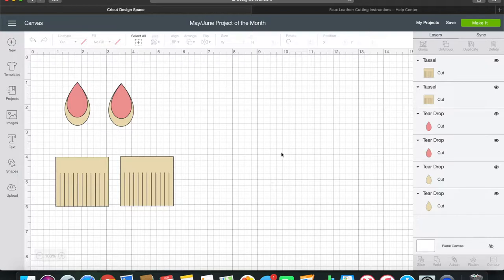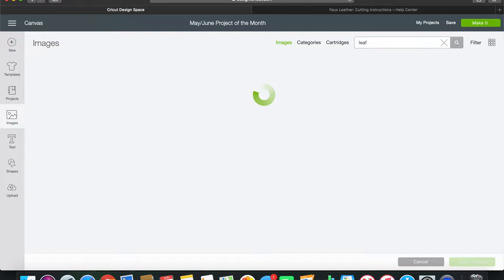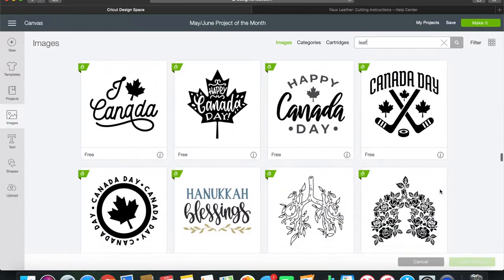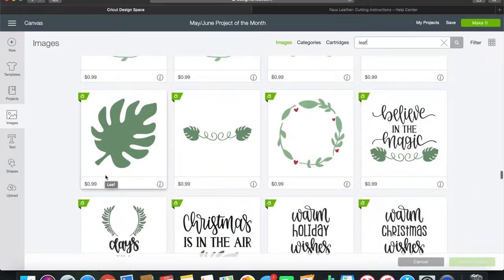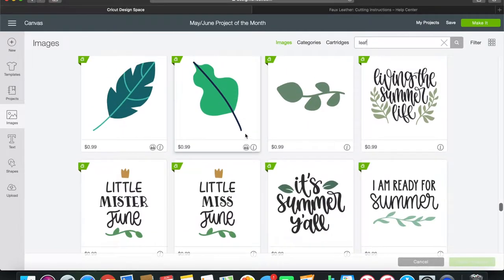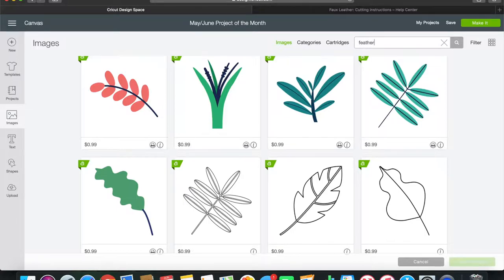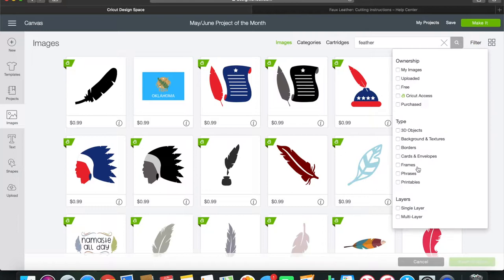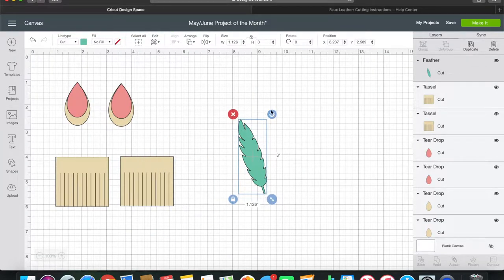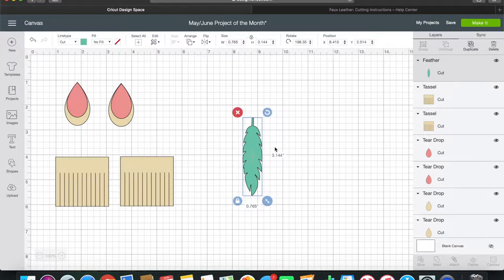For the third design I really like the leaf or feather look, which is pretty popular in the faux earring world. Go to Images and type 'leaf' - scroll down and you can find a couple of good shapes to cut an earring out of leather. I really like the palm leaf idea. I actually use a feather from my purchased images and alter it a little to look more like a leaf. I'm not a botanist - I'll stick with microbiology - but I like the shape.